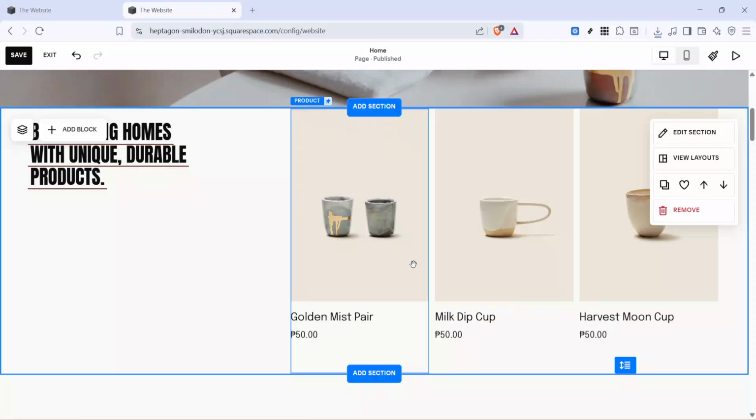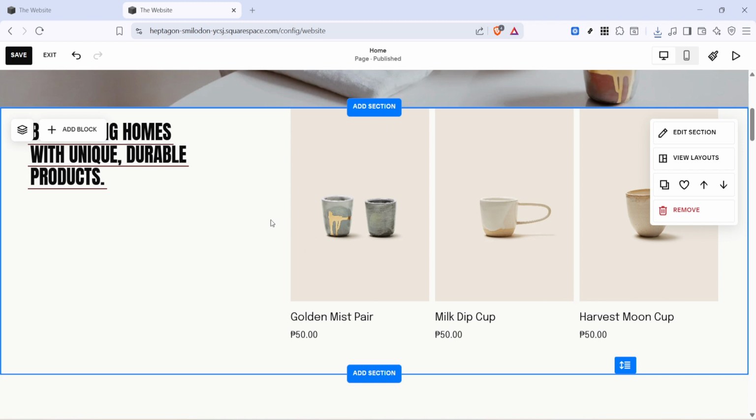In today's video, I'm going to teach you how to remove extra space in Squarespace. If you've noticed that one of your Squarespace sections looks taller than expected, or there seems to be too much empty space around your content, this is usually caused by a section setting rather than a problem with the content itself. The good news is that it's a very quick fix, and once you know where to look, you can adjust it in just a few moments.